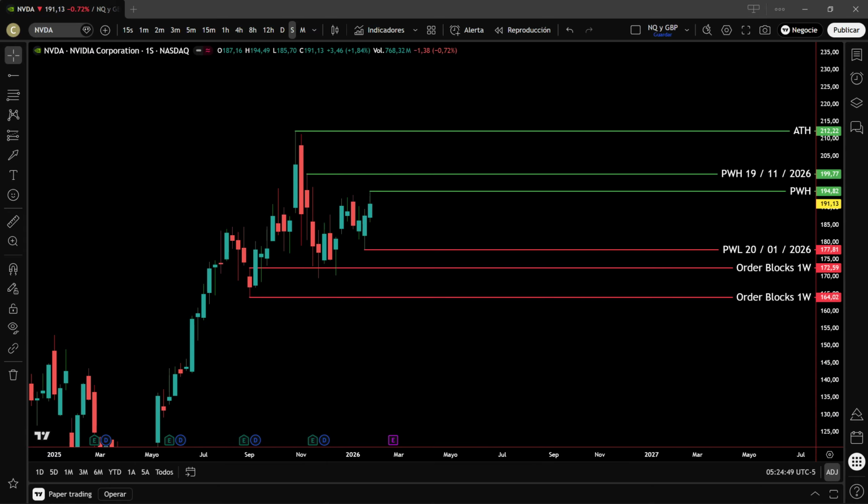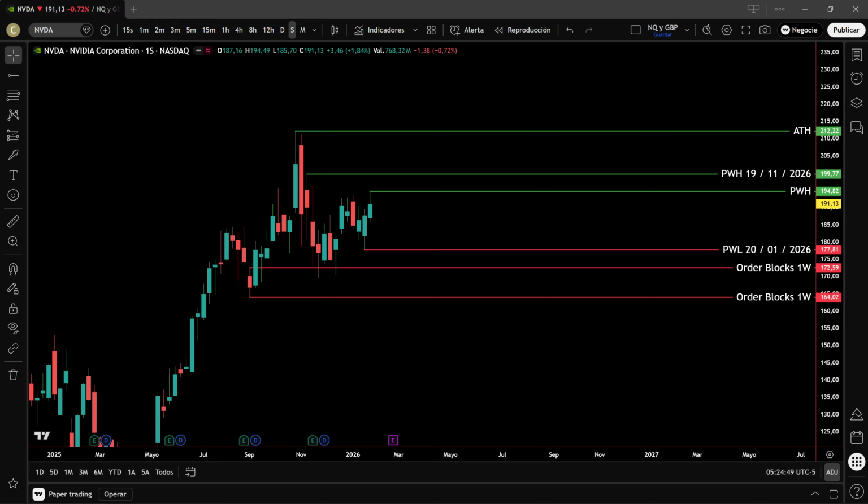We now analyze the tech giant Nvidia on its weekly chart. The stock shows a highly aggressive price discovery structure, having recently reached a new ATH, or all-time high, at $140.76. It is vital to observe how price has left very defined internal liquidity levels during its ascent. We identify an immediate fair value gap between $115.35 and $125.60, which represents our primary area of interest for potential retracements.